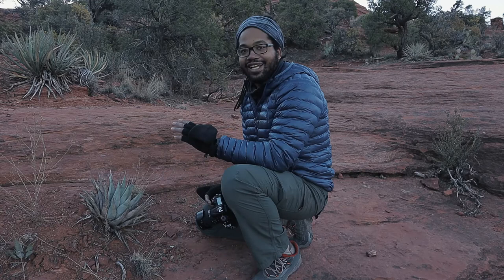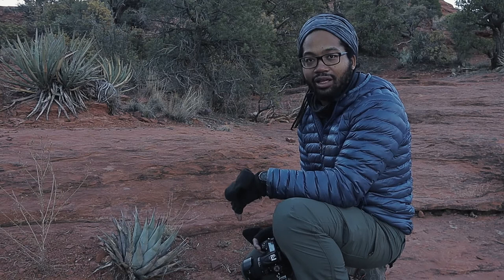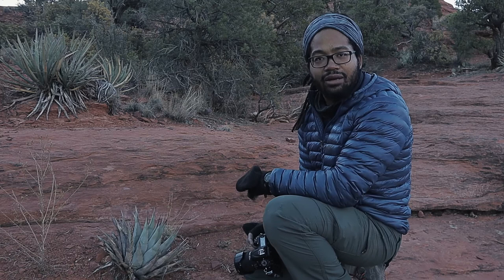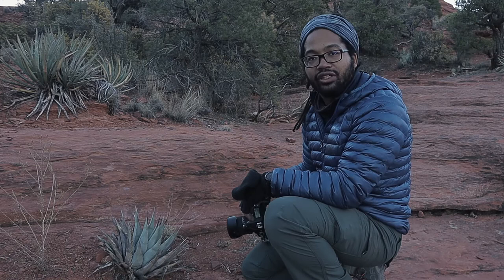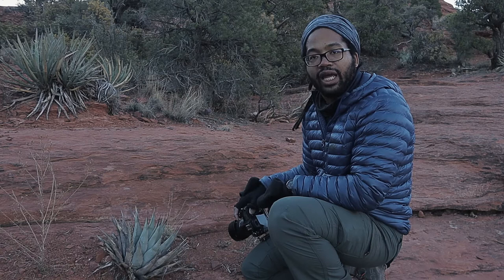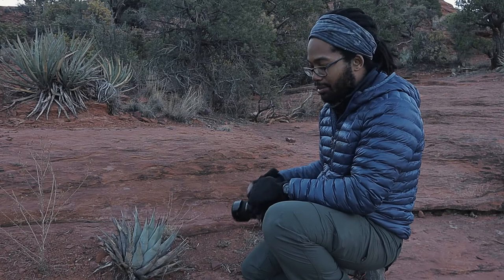This is going to be a bad week for me because I'm not super knowledgeable about a lot of the desert plant life, but this is a cool little plant, and it has all these spikes and patterns. My idea is that I'm just going to get really close to it and go with a shallow depth of field and see what I can create. This should be fun. So I'm going to go at 2.8. That's the widest the lens will go, and see what I can come up with.